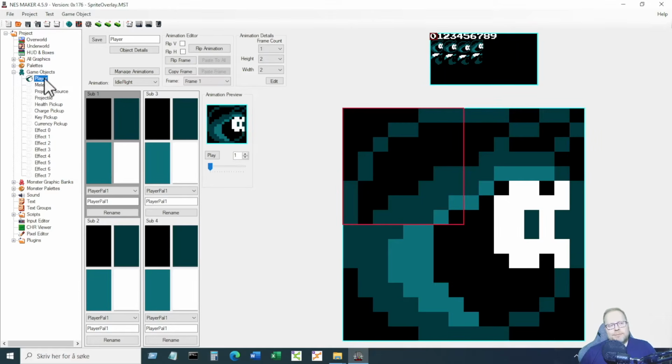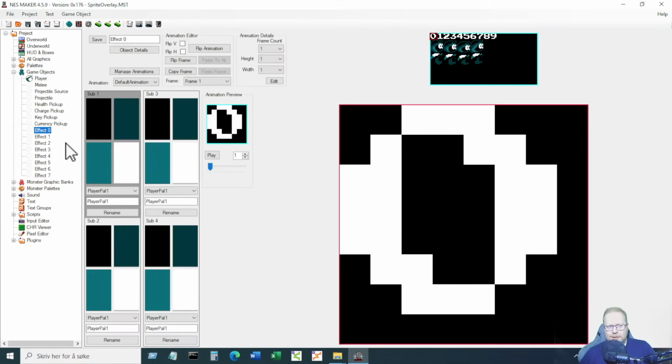So now I just need to choose where I want this extra object to be. So I'm just gonna choose this first effect object down here. So that's 0, 1, 2, 3, 4, 5, 6, 7, 8. So this is 8 objects down from the player.